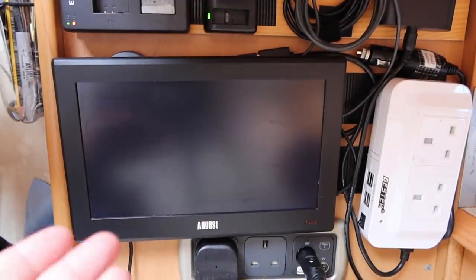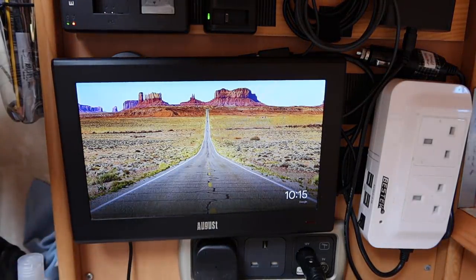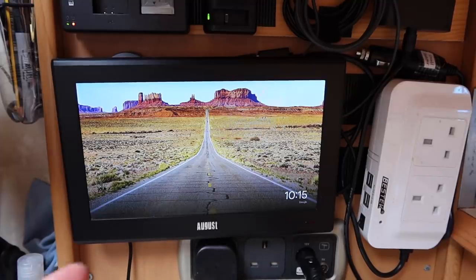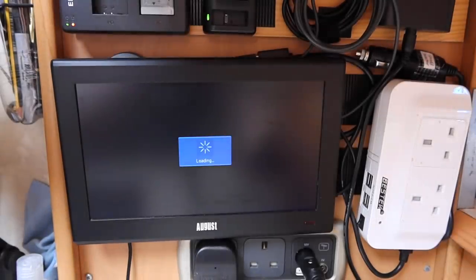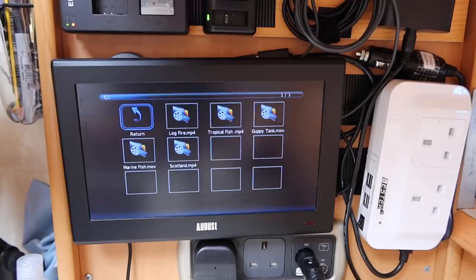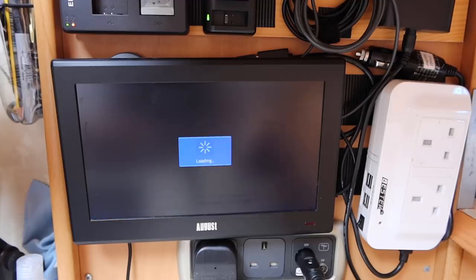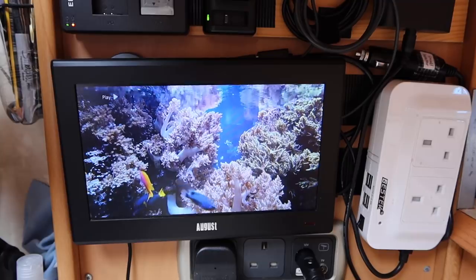So then I could actually play, it's just gonna show screensavers at the moment, but I could actually play anything like YouTube, Netflix, Amazon videos, anything that you can run through Chromecast through your phone, you can run through this, and it's got sound and everything. I've downloaded a few videos and put them on SD card for my fish tank. So I've got a few fish tanks. So we've got tropical fish and we've got marine fish. So this is my marine fish tank.